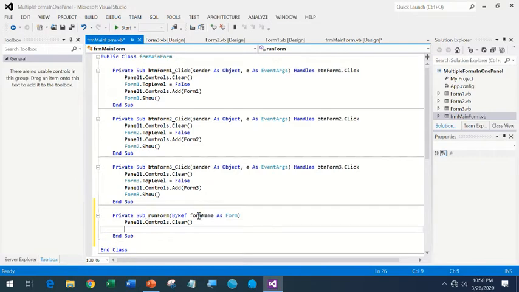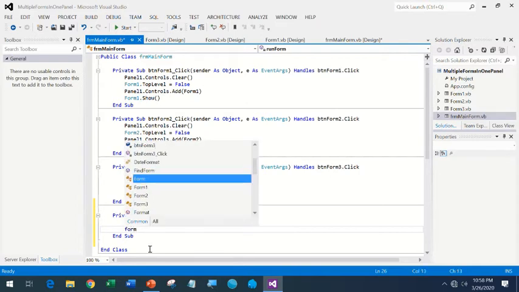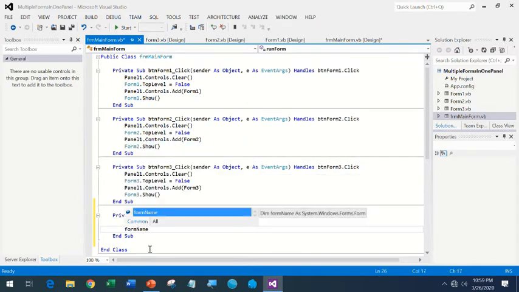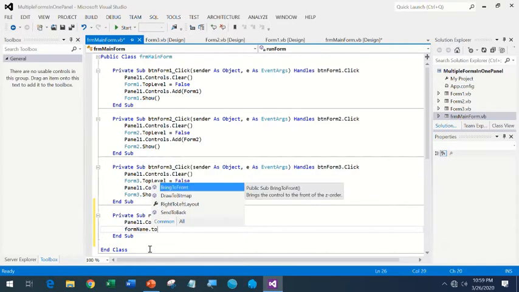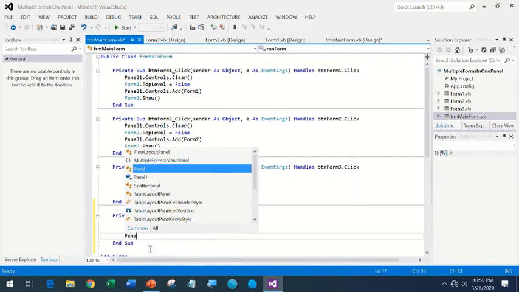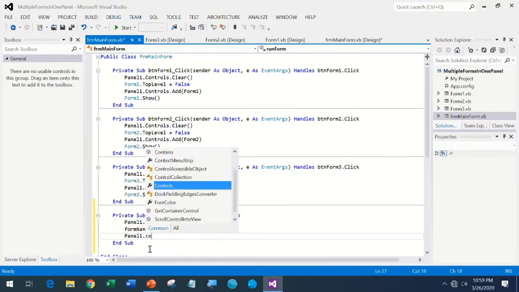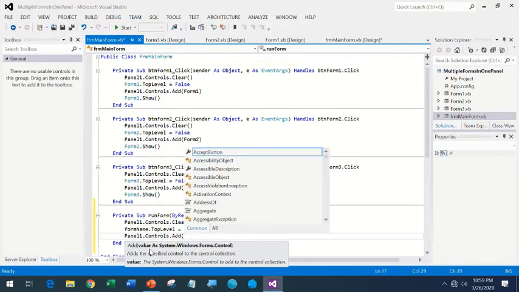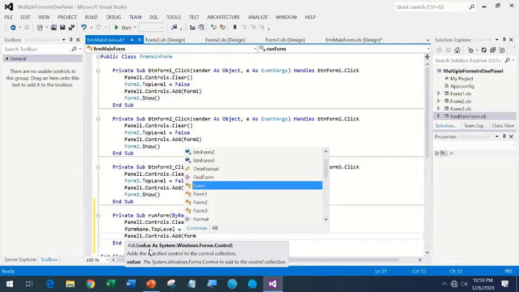And then we're going to use our object name, which is form name.top level equals false, and then we're going to add the form name to the panel: panel 1.controls.add form name.